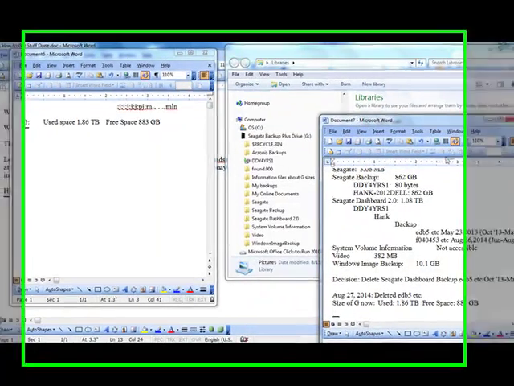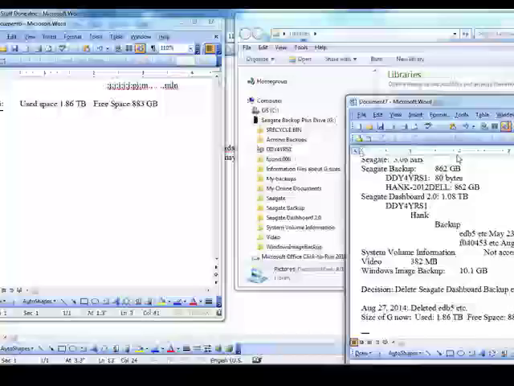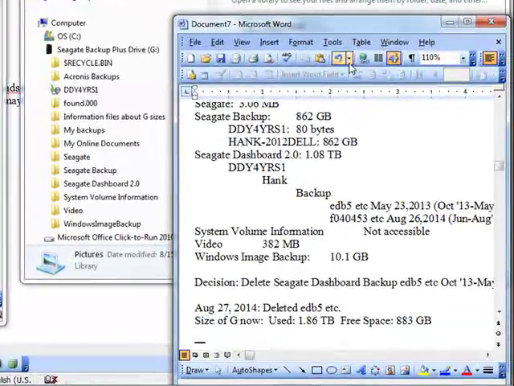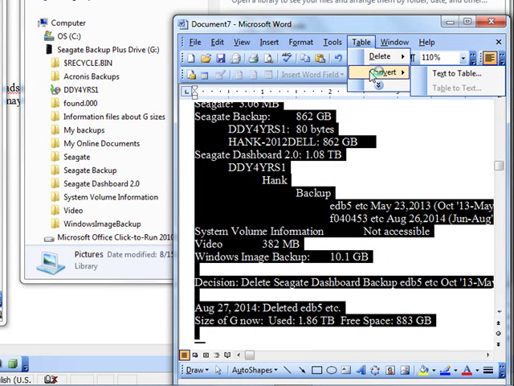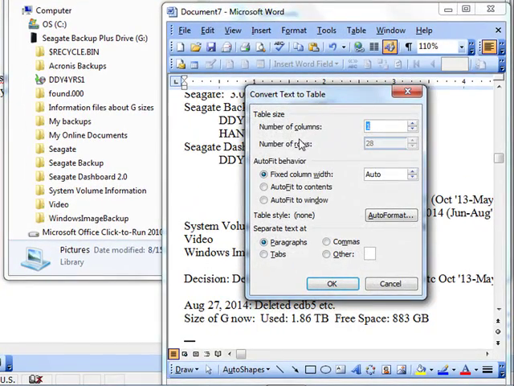And now I'm going to construct a table, and from that I can construct a spreadsheet. So once again, I type Control A. Then I come up here to where it says Table, and I go to Convert, and I say Convert Text to Table. And I have to select the number of columns that I want in this table.